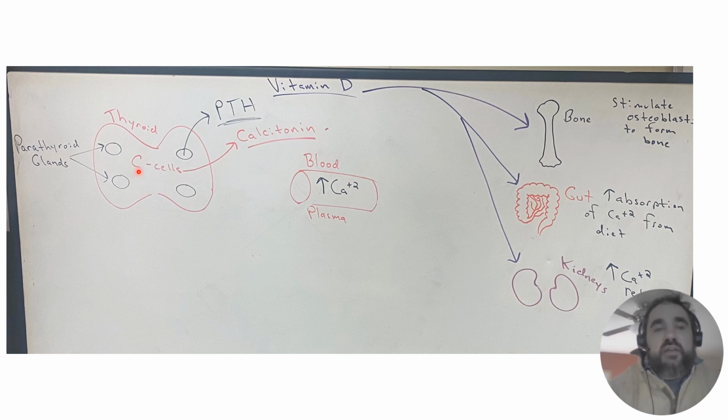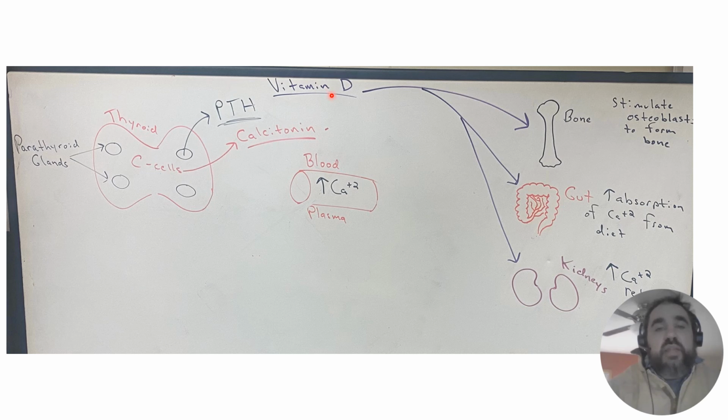It's released from C cells or extrafollicular cells from the actual thyroid gland. So the thyroid gland makes calcitonin, released in response to increasing calcium. It's going to shove the calcium into bone. It's good for bone. There's actually a drug, intranasal calcitonin for osteoporosis, and it's going to make us pee out more calcium. It's not going to affect the gut, calcitonin.